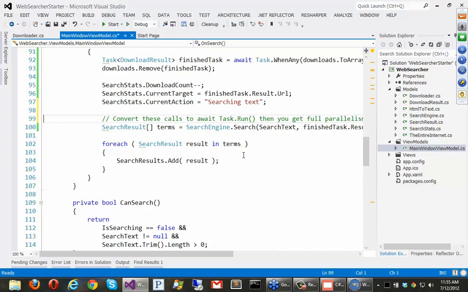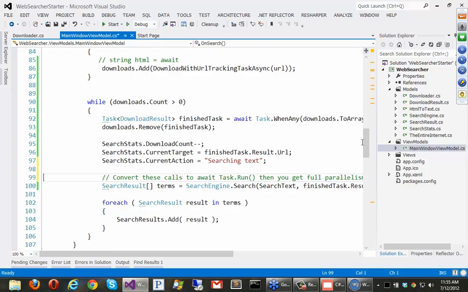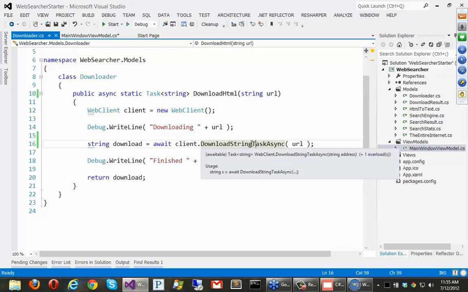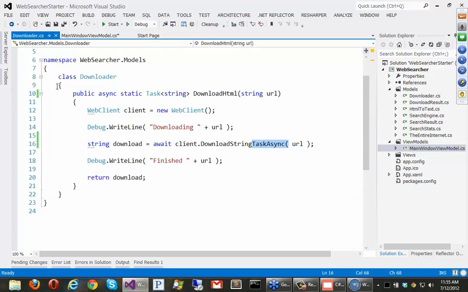All right, so I think that does it for our demo. We started out with a purely straight single-threaded application. You saw that we made the UI responsive simply by converting to async and await in two simple locations, and then converting from DownloadString to DownloadStringTaskAsync over in our downloader piece here. Just add TaskAsync and then await and async.